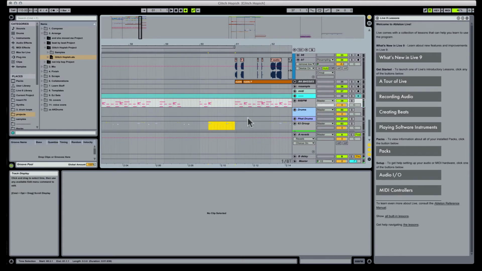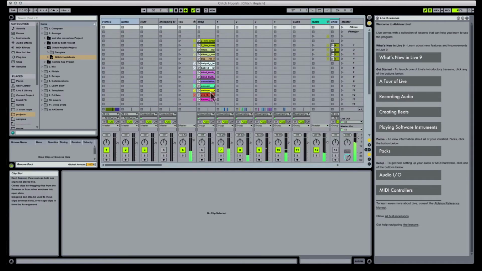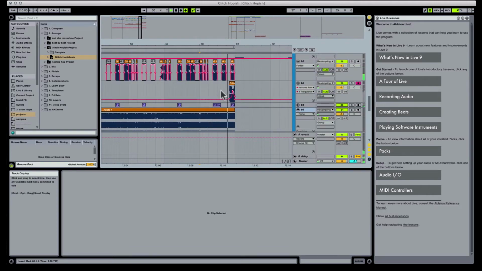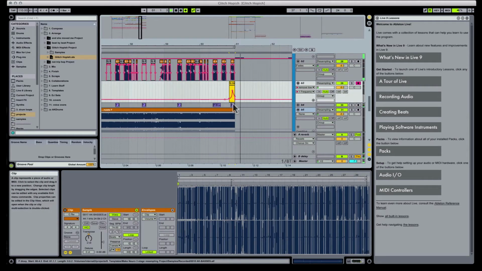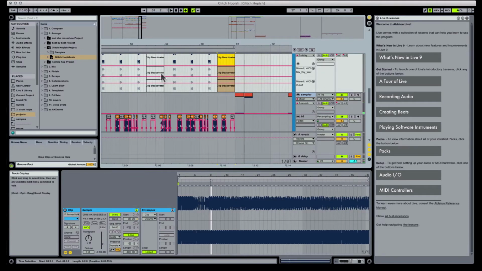What if we left the snares and then we sent just the whole darn thing to the reverb here? And a reverb. No. Ooh, that's cool.